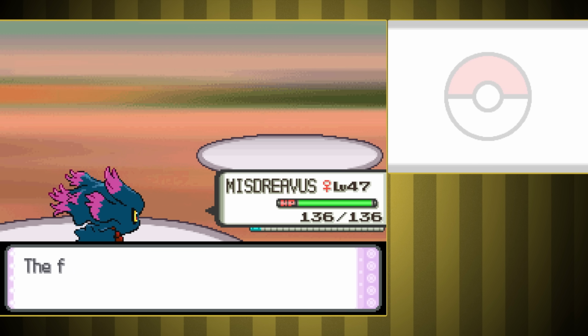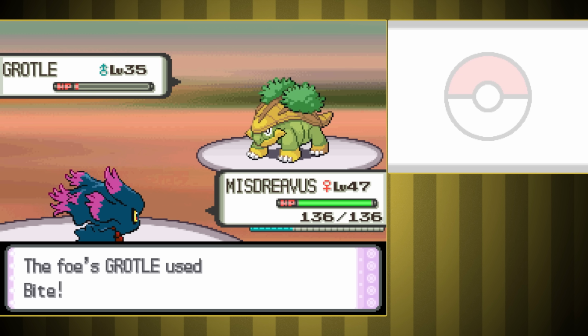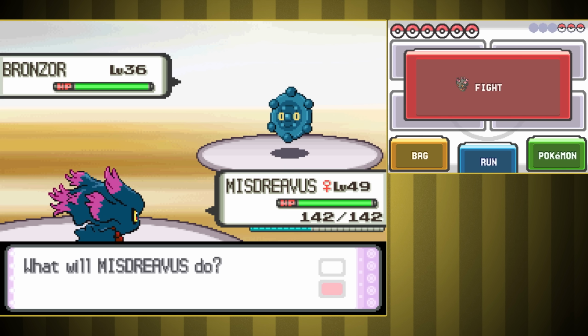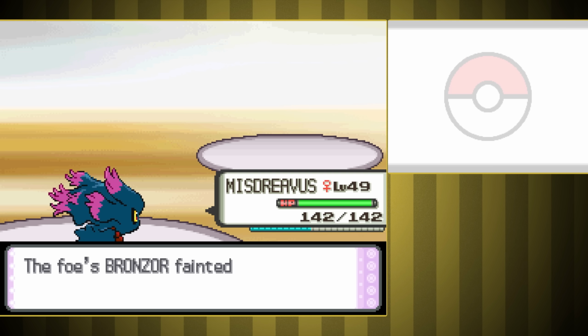Well, maybe one day he'll be a threat, but that day is not today. He got us with exactly 1 bite because Garottle wasn't quite a one-shot. How's the Steel Gym gonna go, though? First was Bronzor, who actually went down in 1 hit thanks to a critical Shadow Ball. I know he's not dangerous, but that absolutely needed to be a crit to make him faint.